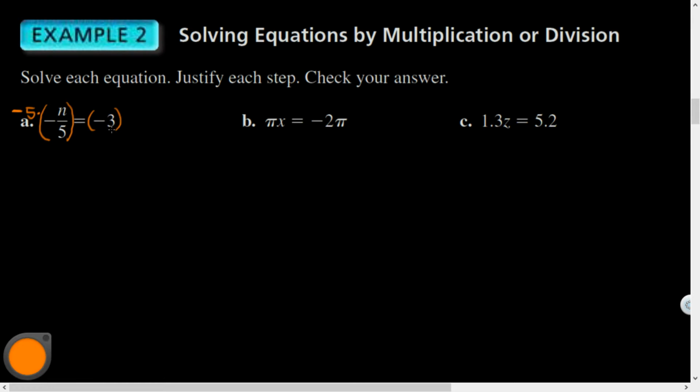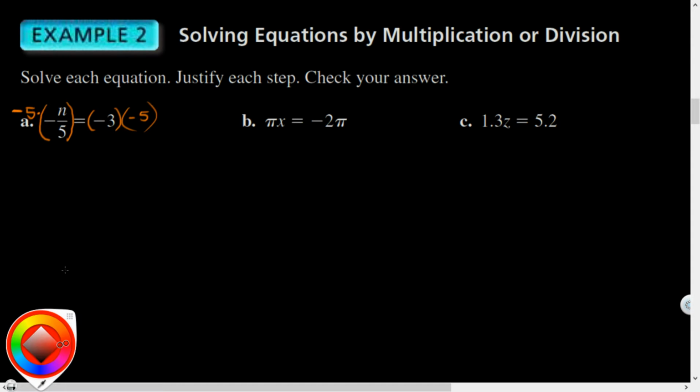And so I can't just multiply this side by negative 5. I have to multiply both sides by negative 5. So I could write that over here. Or if you want to write it over here, be cautious. If I write negative 5 over here, it looks like I'm saying negative 3 minus 5. You might need to make sure you throw that in parentheses so you know you're multiplying and you ain't subtracting.